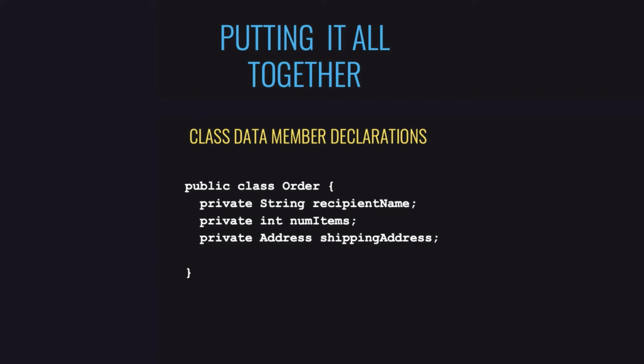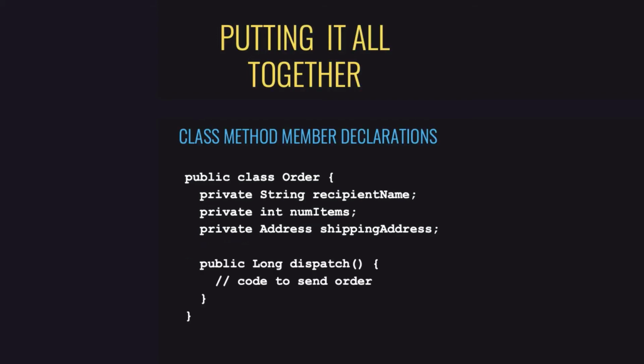You can think of this pretty much being like, order is like a box, and it has three other boxes inside: string, int, and address, recipient name, number of items, and shipping address. And it's only the order class itself which can see and operate on these values. We have two items to objects or classes. That is, we have data members, which we can see here, that are actually holding the state of a given object. But in addition, we have methods, as we've seen as well.